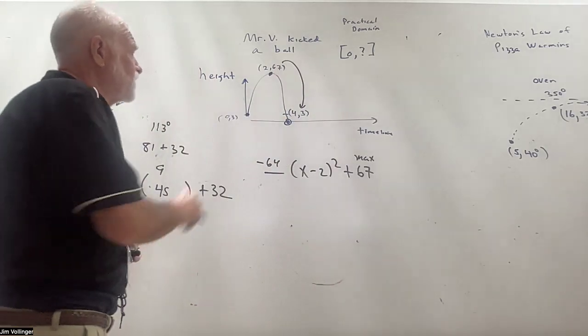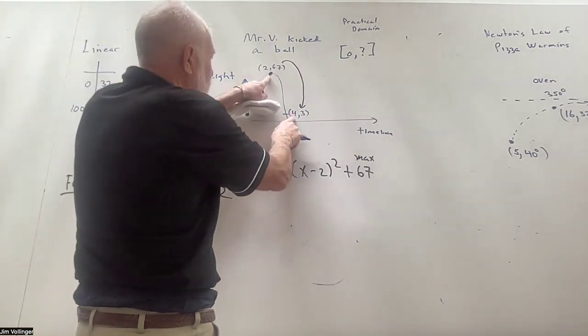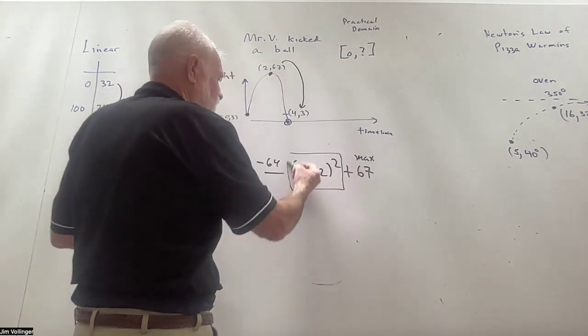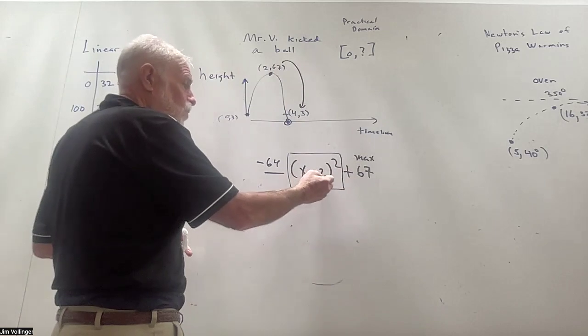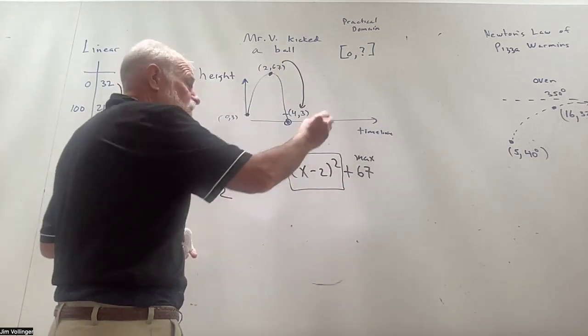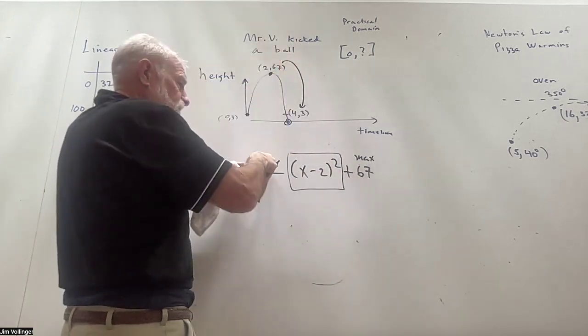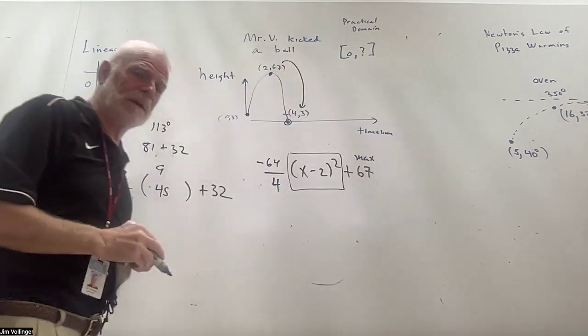And the time it takes from 2 to 4 is, well, if I put a 4 in, I hope you can see what it changes by. 4 minus 2 is 2 squared. It changes by 4 units. I don't want to go up 4 units. I want to go down 64, so I make this conversion process.